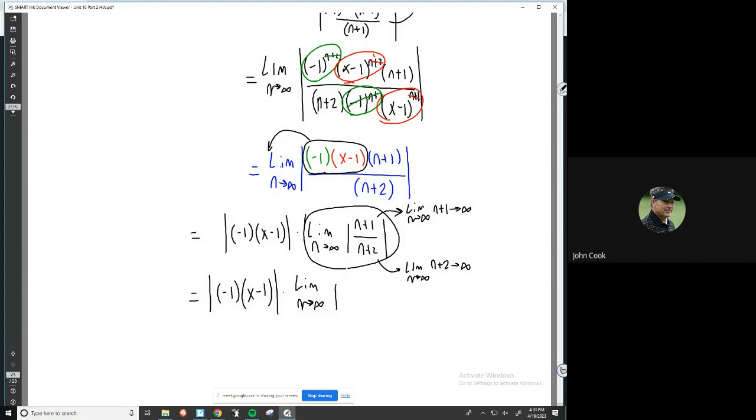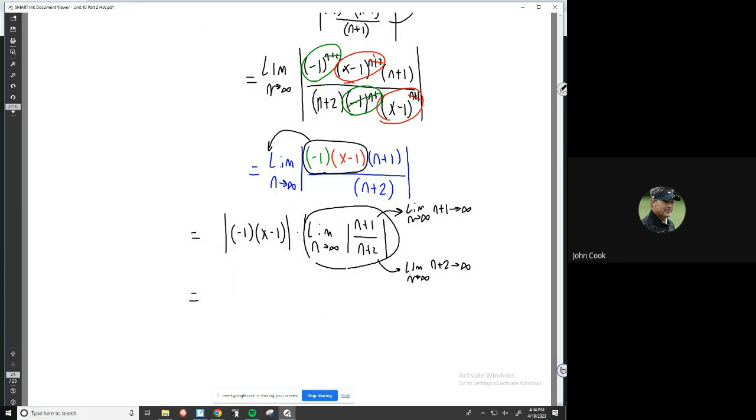And the limit of 1 is just, as n gets huge, there's no n on it, so it's just going to be 1. So that just turns into 1. And then here's what's even cooler. 1 times that absolute value is just the absolute value. And here's what's even better. Anytime I'm multiplying stuff, I can take the absolute value of the individual parts. So if I took the absolute value of that -1, it would just get absorbed by the absolute value. So here's what I end up with.